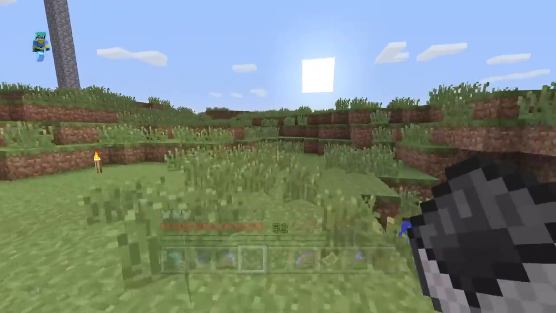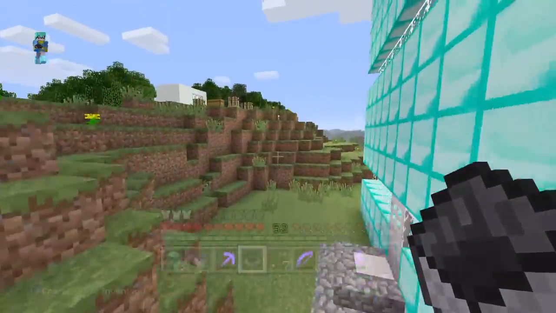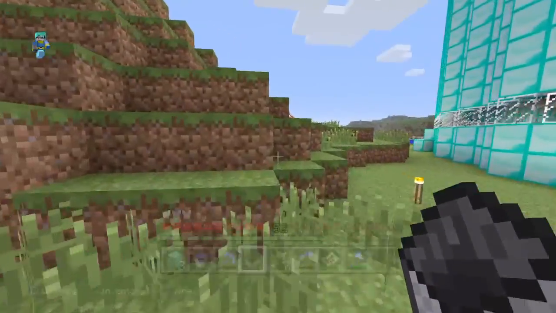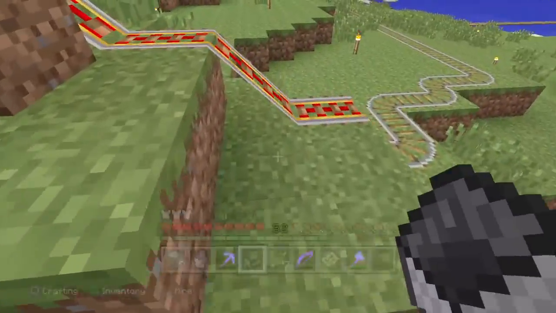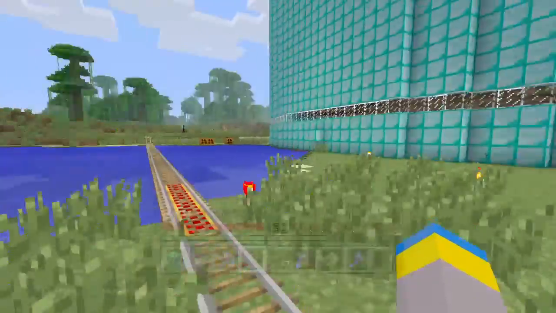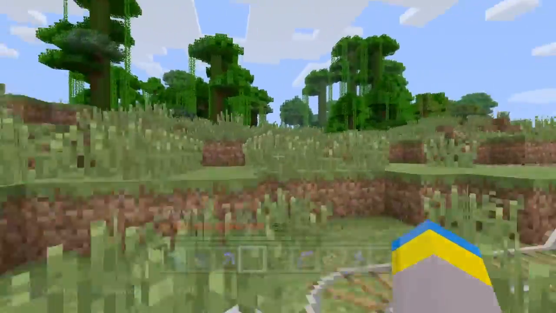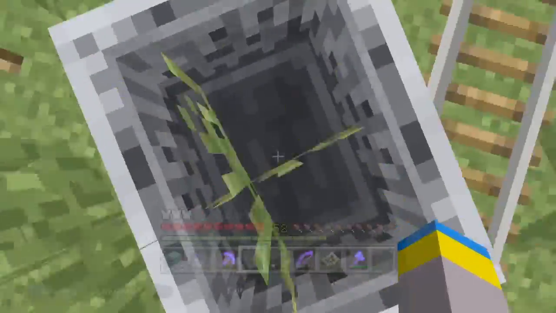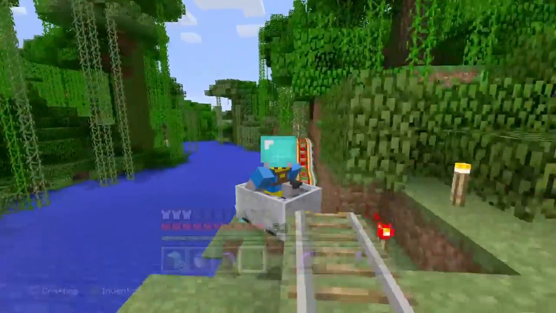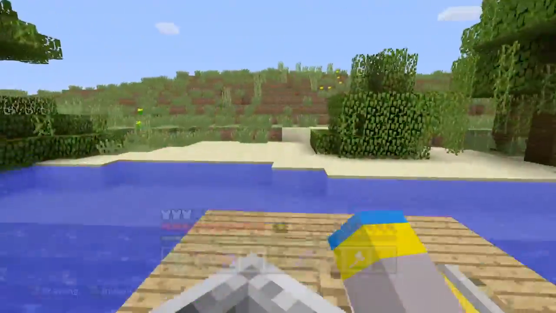Since we're here, oh wait, no, railway. What am I thinking? Railway should be over here somewhere. Yeah. Okay. Whoa. Oh, the minecart's glitched. Whoa, that's weird. I don't know why that is. This horse is blocking. Okay, good. This is so weird. Wonder why that is. I'm like floating.